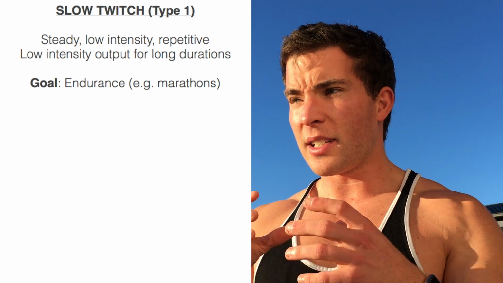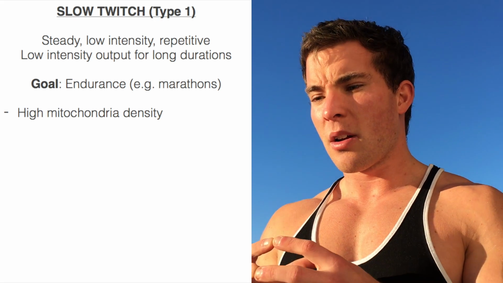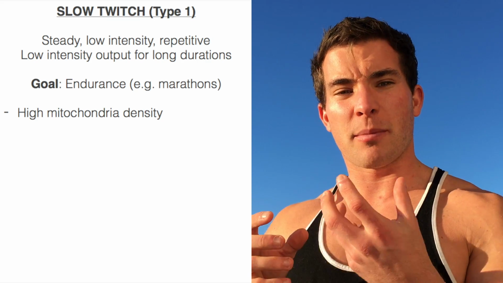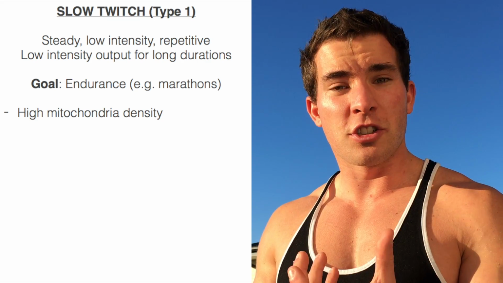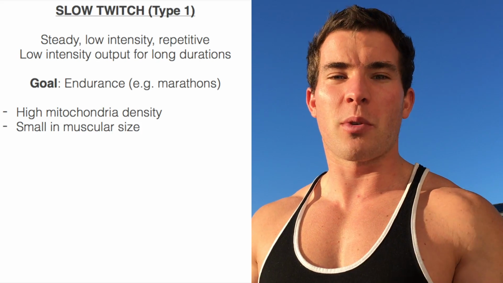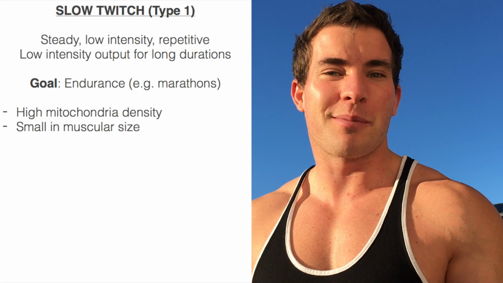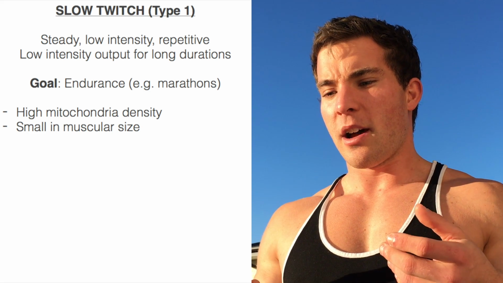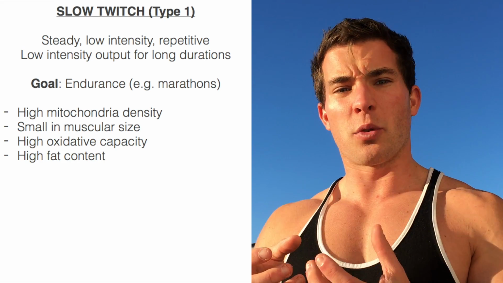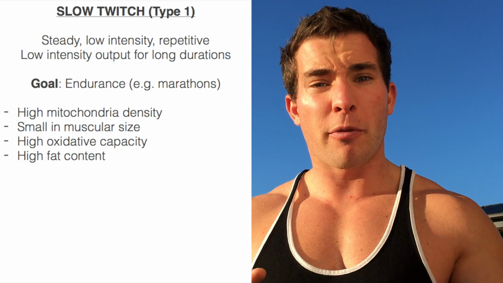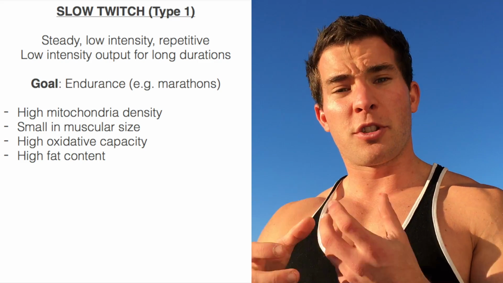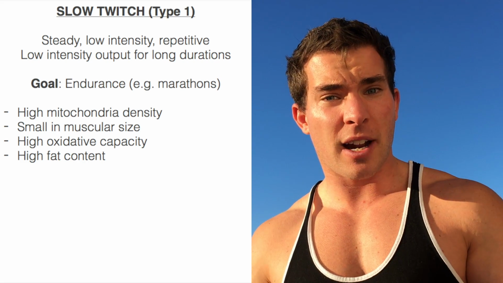Is because the cells themselves are actually made up of a high density of mitochondria. The mitochondria is the powerhouse of the cell that uses oxygen. So these muscles are actually quite red in color. They're not very big, which is why you see marathon runners, not like big bodybuilders. But they got this mitochondria in the cell which uses oxygen, and it also takes energy from fat. It's quite good at using fat and the oxygen together to produce the ATP needed for muscle contraction.